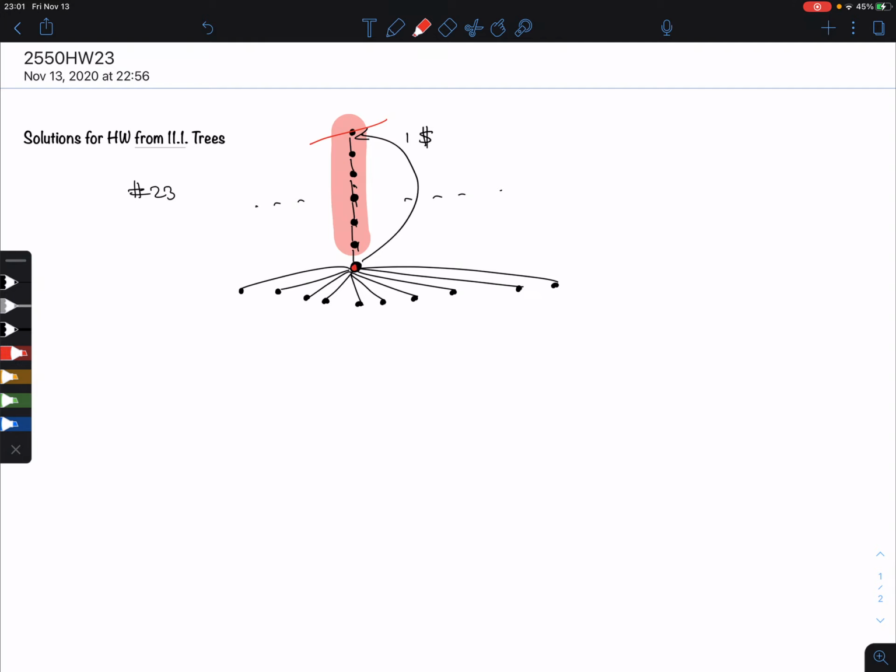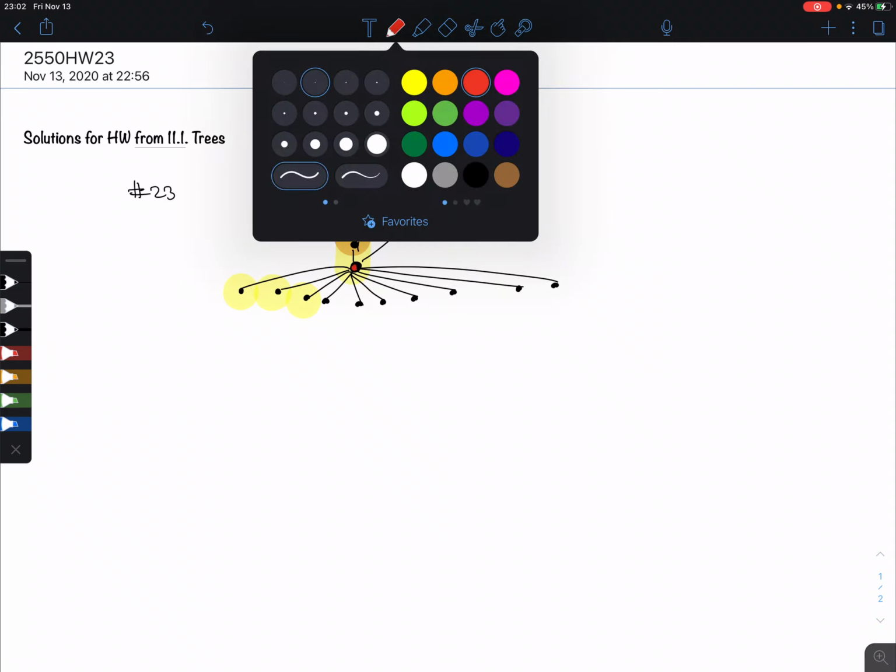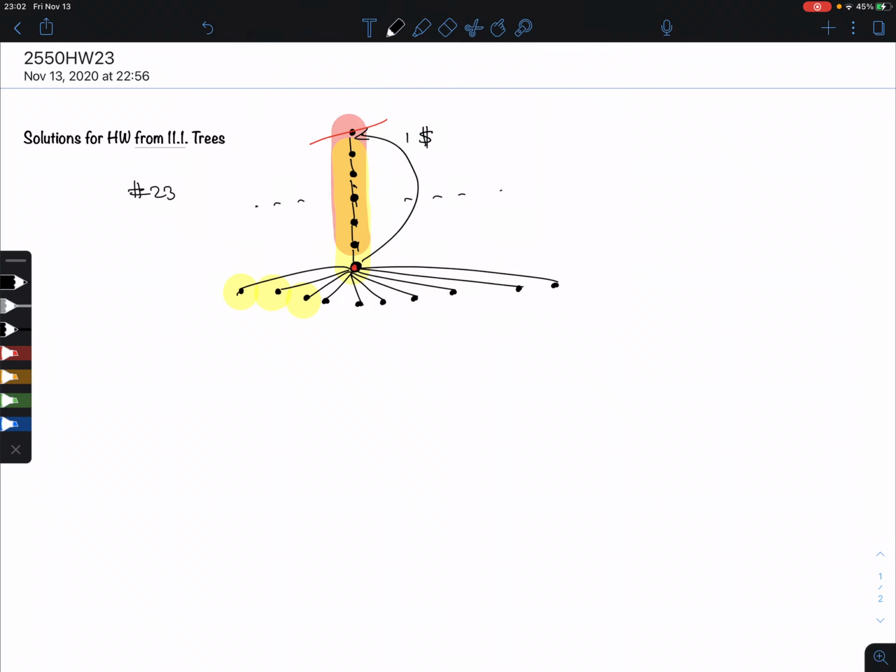So in other words, let me put this in yellow. This is the list of people that these guys are getting. Each of the children of the previous one gets the name of these 6 people. So in other words, what does each of these guys have to do? Who are they paying? So who is this guy paying? He's going to pay this guy $1, and this is going to go $1, and this is $1, right? So you see, it's not just that if you're in the exchange you only get $1. There are many people that will contribute to you.